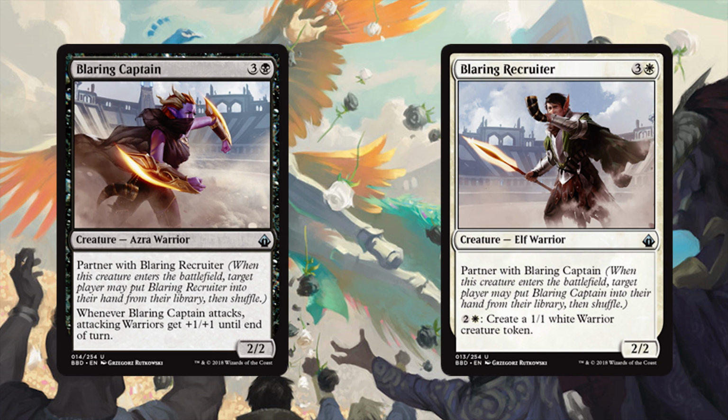Blaring Recruiter is 4 mana for a 2/2 Elf Warrior, and you can pay 3 mana to create a 1/1 warrior token. Alright, it isn't the flashiest combo ever, but it's difficult to turn down a creature production engine that doesn't require tapping, and a nice combat trigger that turns your 1/1s into bears. Again, not too flashy, but serviceable and just fine for Commander, methinks.